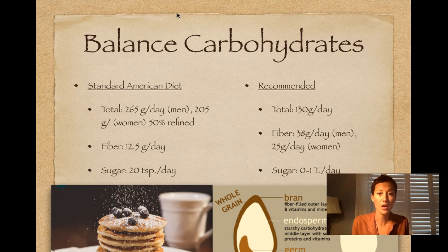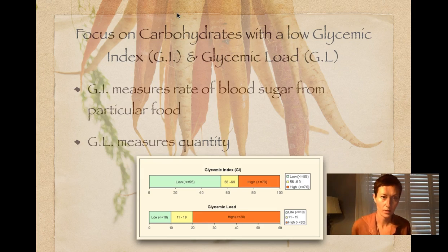Aim to reduce your carbohydrate intake. By doing so, you'll increase your fiber and you'll also reduce your sugar. When you have a lot of refined carbohydrates and sugar throughout your day, that's going to cause your insulin to peak quite drastically, and then when your insulin starts to drop, so does your blood sugar, and you'll start to feel really spacey and tired. It's not conducive to learning and studying.